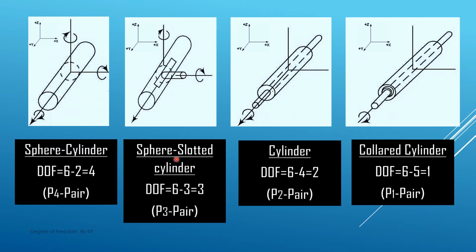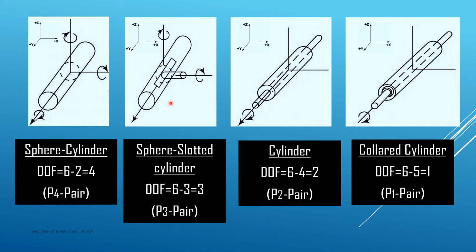In the second, we have a sphere slotted cylinder combination. It is the same combination as the first one, but here the cylinder is slotted. So we are making a slot inside that cylinder, and we are fixing a linkage with the sphere. Now it cannot move along the x-axis. It can move along the y-axis, but with certain restriction: up to the width of this slot, it can move along the y direction. Now if we are talking about the z direction, it cannot move along the z direction. So it is having two translatory restrictions, one along the x direction and second along the z direction.